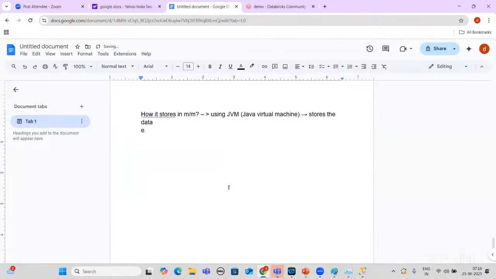So what will the executor do? The executor is nothing but a Java virtual machine. How does the JVM work? All processes, whatever you are doing, all processes are in the RAM, which is nothing but in memory.